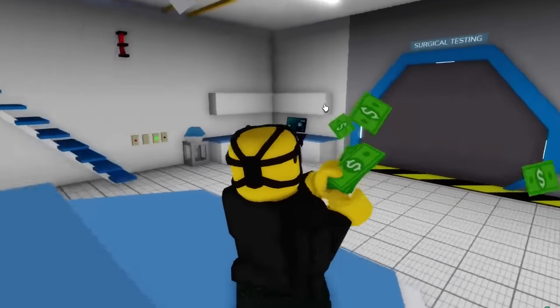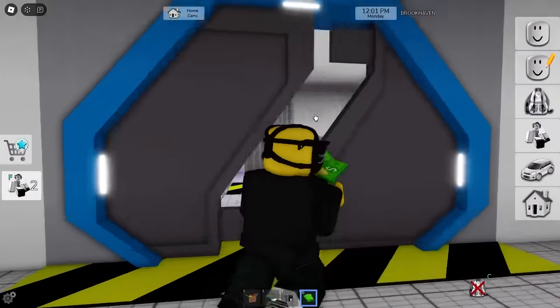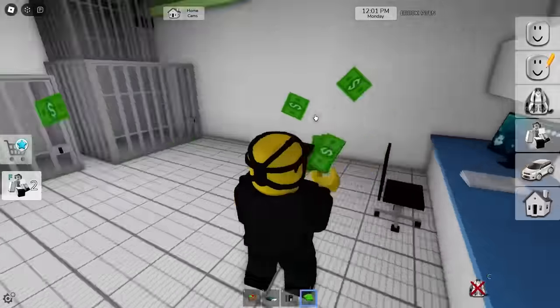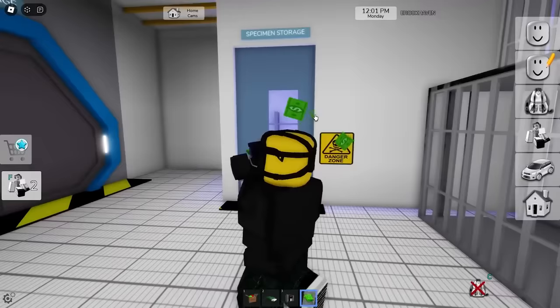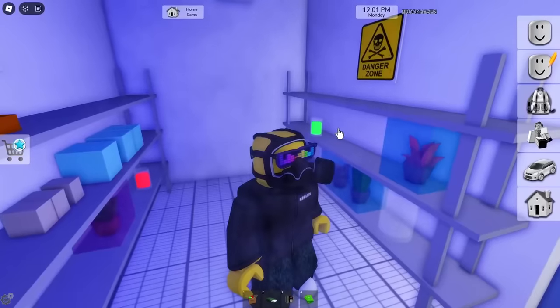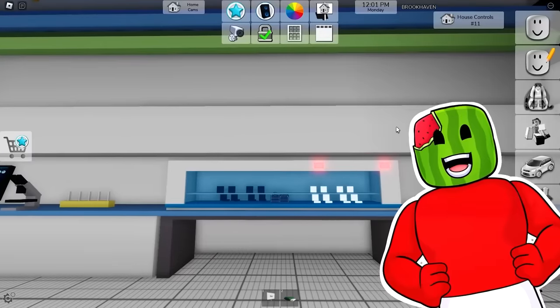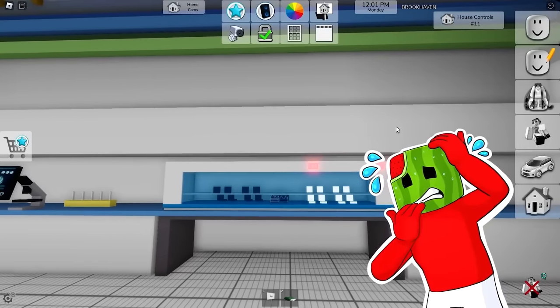Totally. Let's see. Surgical testing. I think I checked out both of these. Let's see. Maybe this area? I didn't go in here yet. Bro, what is this place? Specimen storage. This is so crazy. This is my new favorite house, bro. It's got so much lore. A little bit too much lore. Some of the stuff is spooky, Sonny.